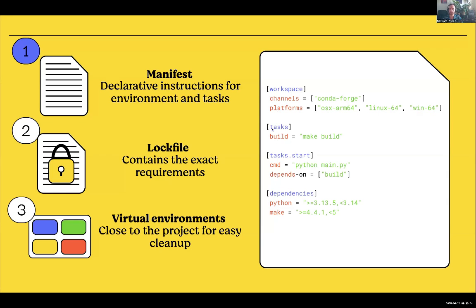And then you can have tasks, which can be very simple and just basically an alias. For instance, build would be make build. If you run pixi run build, it will run this command in your environment. If you want to go a little bit further, you can actually have a much more declarative version of those tasks, for instance, with a dependency. So if you run pixi run start, you will depend on the build task first. And this way you can set up complete graphs of different tasks that you want to work with.